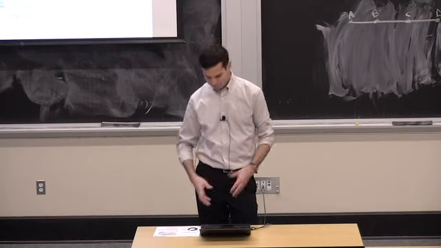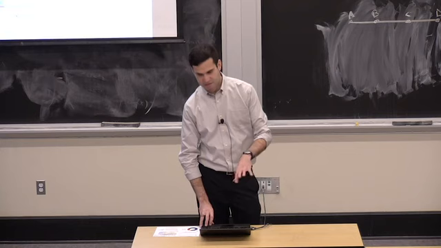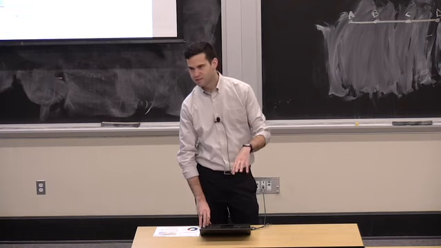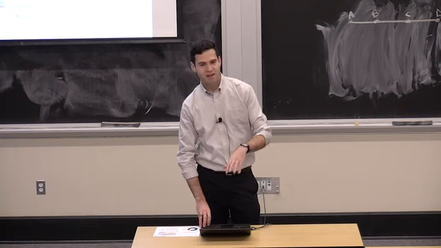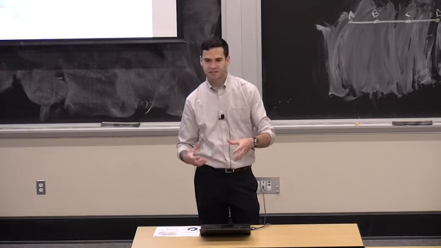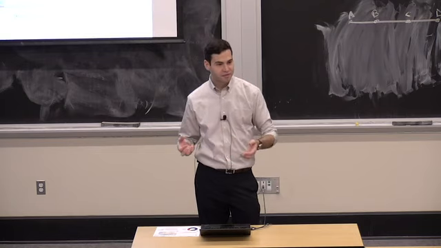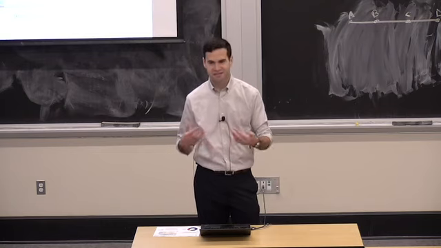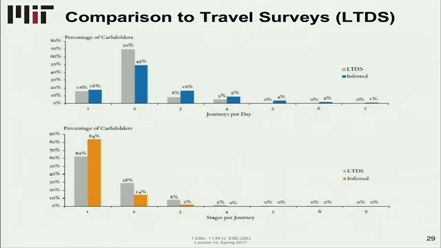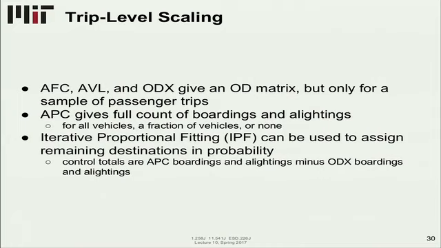London has since decided that ODX is more accurate. Now they continue LTDS because LTDS is useful for other things, like asking about social demographics and trip purpose and things like that, right? So it doesn't obviate the need for LTDS, but it might reduce the need to have as many LTDS surveys.